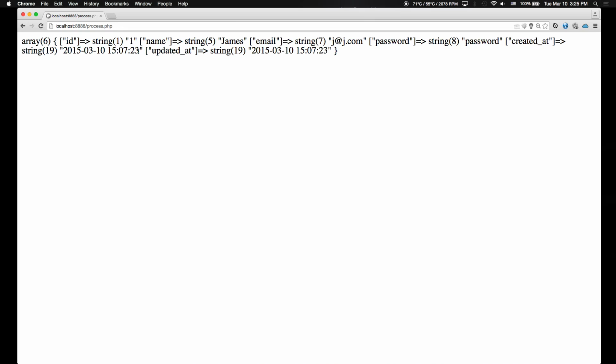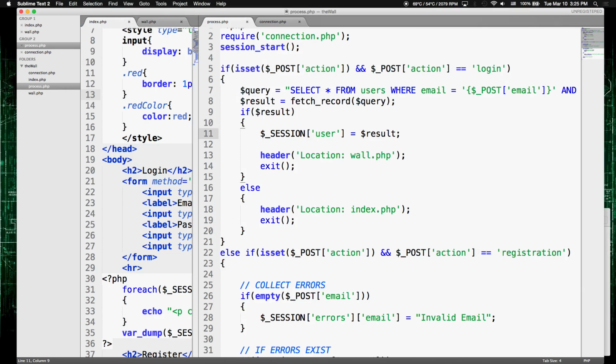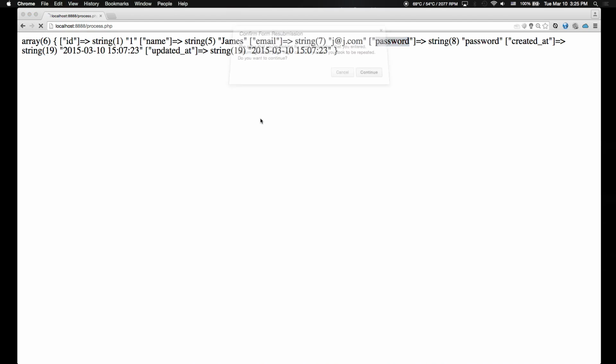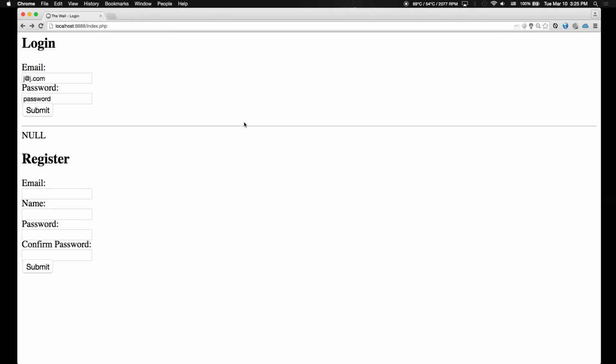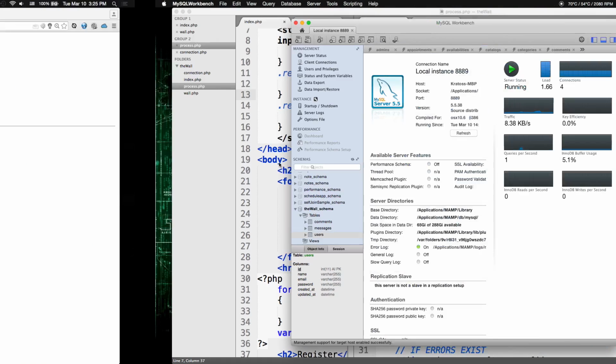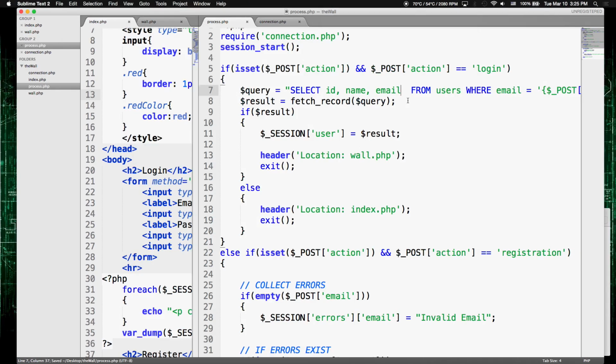So I don't need this stuff anymore. I can see this and look at what it is. ID, name, email. Notice how there's password here? I don't want that to be retrieved. So ideally, I would just make sure my select statement does not retrieve password. So select name, email, ID. ID, name, email. Do I need anything else? No, right? So that's all I'll pull. So when I run this, oh, I don't have it stopping anymore.